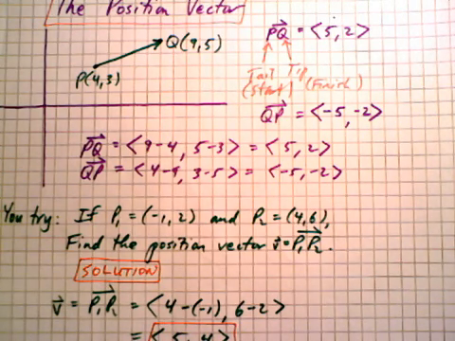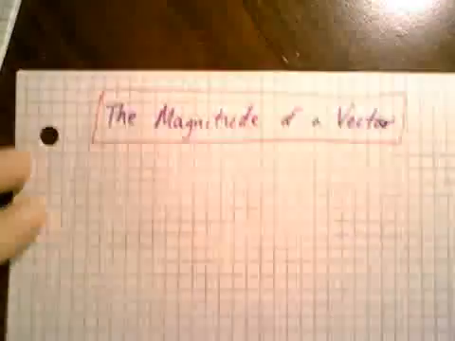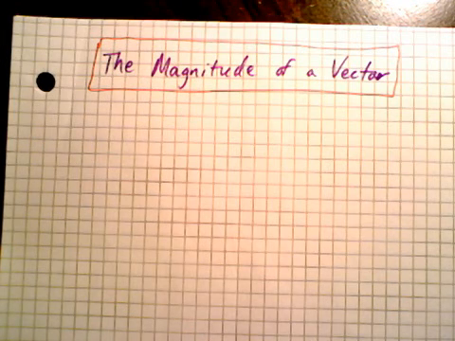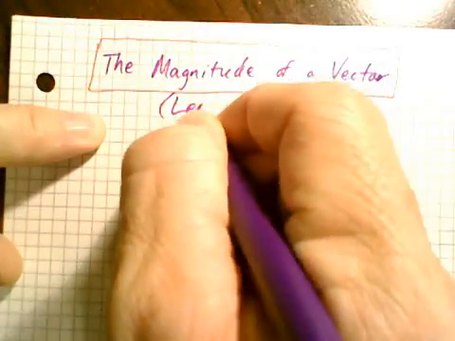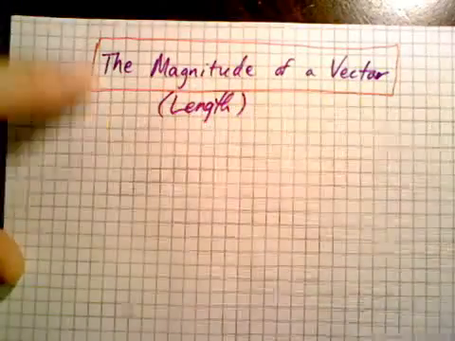Okay, and let's go ahead and move all the way to magnitude of a vector. This should be our last concept unless I missed something. And so let me get my paper ready. Magnitude of a vector. We're going to use special notation to represent the length of a vector. And that's what the magnitude is. It's the length of a vector.